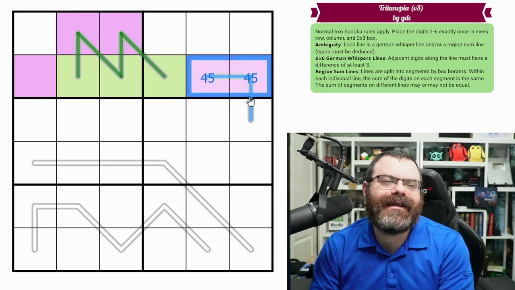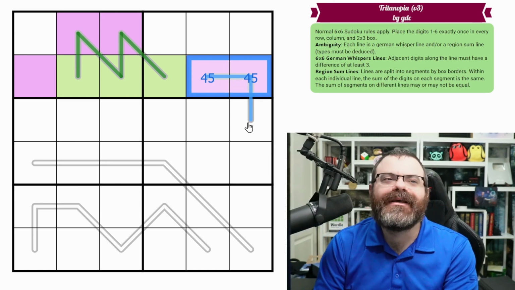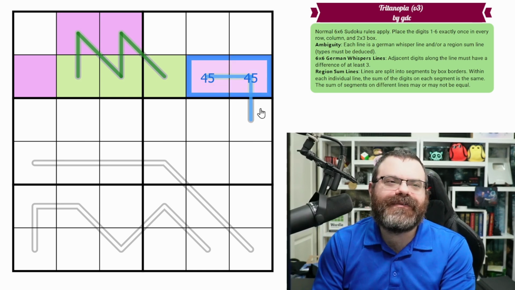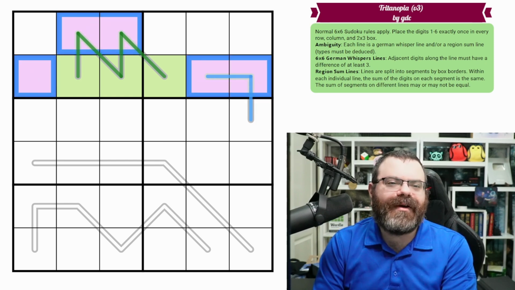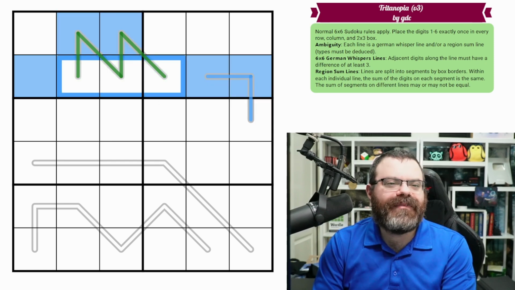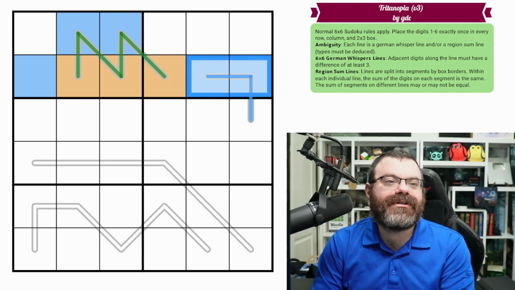This adds to 9. It would work in a 9 by 9, but in 9 by 9, lows and highs are different values. So no matter what, you can't have 2 highs add to a single digit. So we do know that purple is low, so I'm actually going to change it to blue because I am used to blue being low and orange being high, and this will help remind me. Now, 2 lows could be another low.